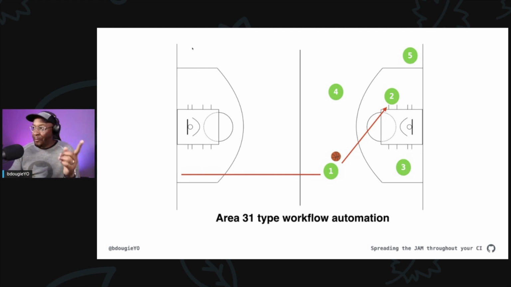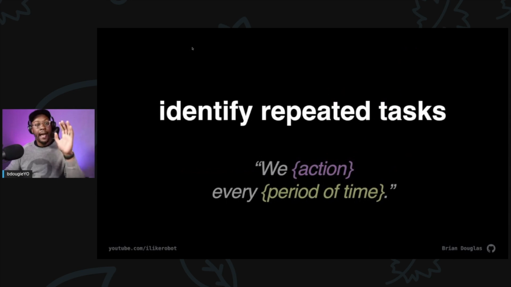So what I'm getting at, and why I'm overemphasizing this basketball analogy, apologies if you all closed your eyes and fell asleep, is that you should identify repetitive tasks and automate those. Repetitive tasks being things like: every time I open an issue, I want these 2 people to be assigned because those are my triage team members, my junior engineers, my senior engineers, whatever it is. I know these are the folks that need to get to labeled issues, or get the issue unstuck, or triage it. So why not automate assigning those folks to issues?